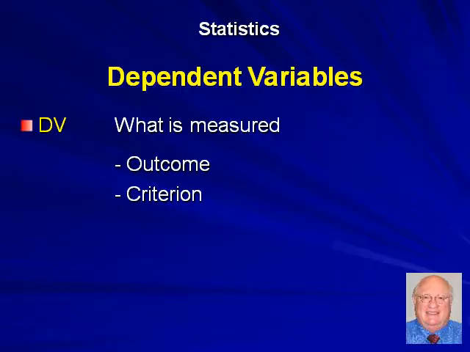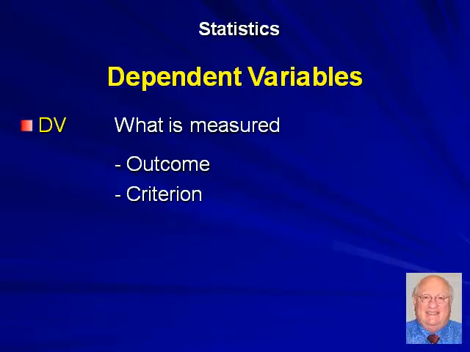To continue the example we referred to earlier, if we studied a sample of depressed patients, randomly assigned them to treatment or control, and then measured their response to treatment using, say, the Beck Depression Inventory, we would say that we had one independent variable, type of treatment, with 2 levels, treatment or control, and that we had one dependent variable, which are scores on the Beck Depression Inventory. So the dependent variable is what we expect to be affected by the independent variable.